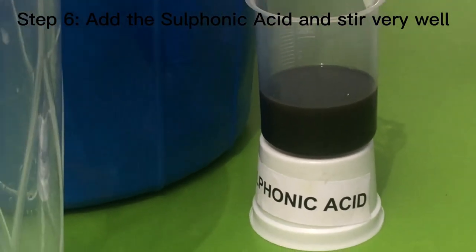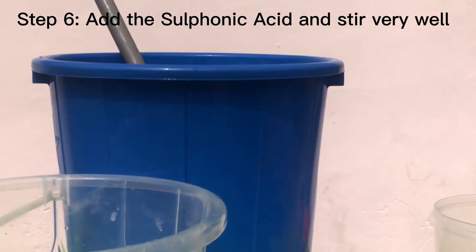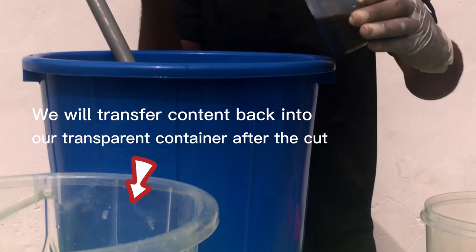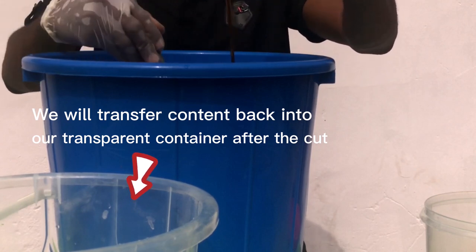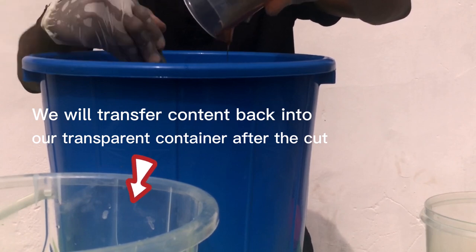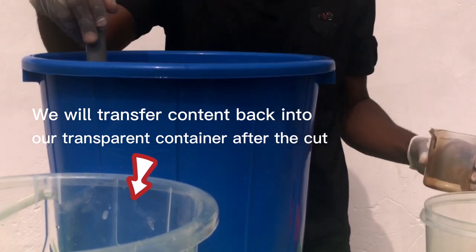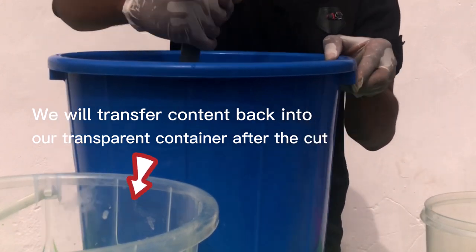The next step is to add the sulfonic acid. Please do this gently and then stir very well until they are well mixed together. Patience when stirring each time, please. This is what aids the chemical reaction, so always take your time to stir.